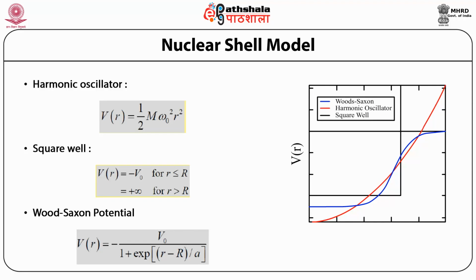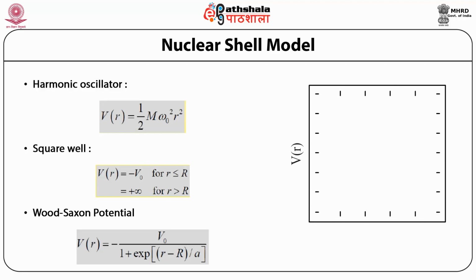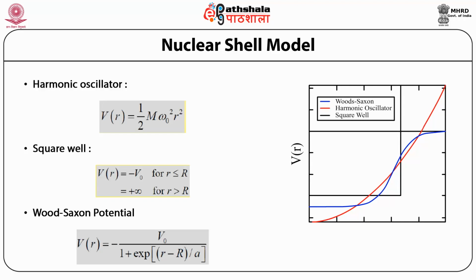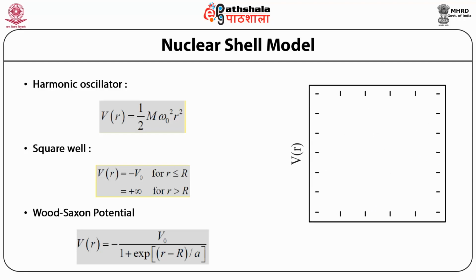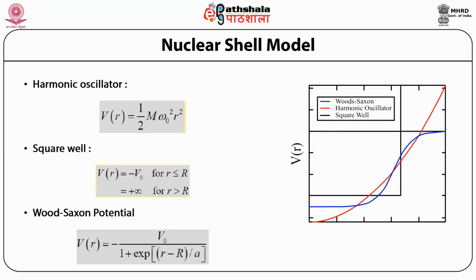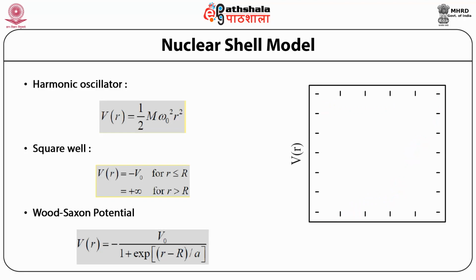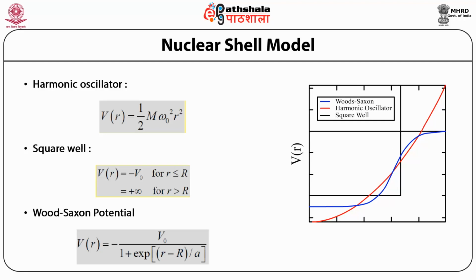So, they got a different kind of potential by fitting the observed nuclear densities for various nuclei, and then they fitted those nuclear densities with a function which is called the Woods-Saxon potential. So, according to them, the actual nuclear potential is neither harmonic oscillator type nor square well type, but of Woods-Saxon type. Now, the 3 potentials have been shown in the picture on the right hand side. You can see that the behavior of the Woods-Saxon potential is different from what people had taken as the harmonic oscillator potential or the square well potential.